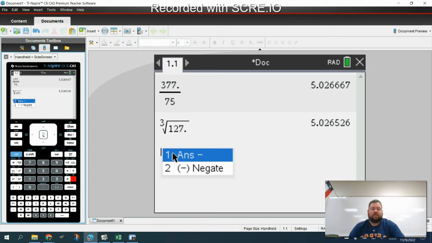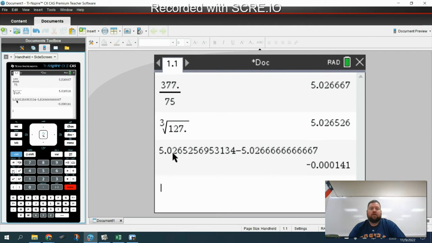And then you can subtract those answers from each other and take the absolute value, and you get an error of 0.000141. All right, so pretty good. Again, very, very close. And the reason is because our tangent line built at 125 is very close to 127 on this one. So that's why we get an error that's so good. And again, we didn't have to use a calculator. We got a pretty close answer, an answer that's within 1/10,000th of our real answer.